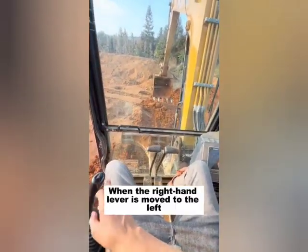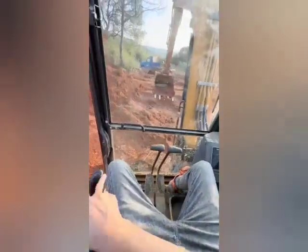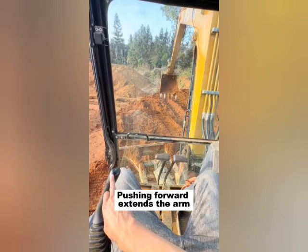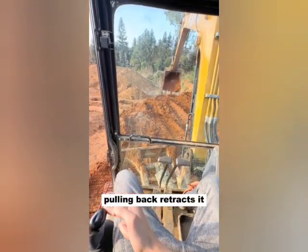When the right-hand lever is moved to the left, it rotates left. When moved to the right, it rotates right. Pushing forward extends the arm. Pulling back retracts it.